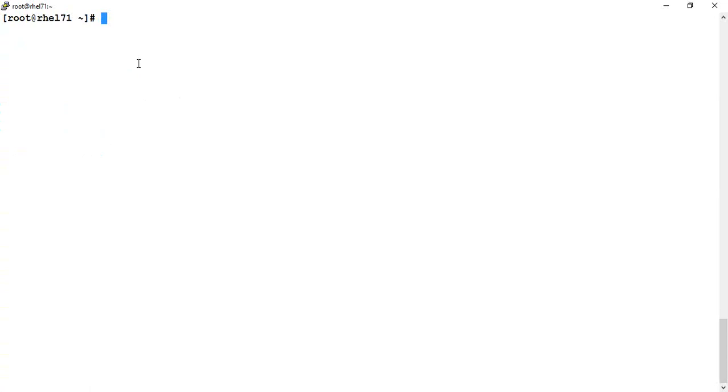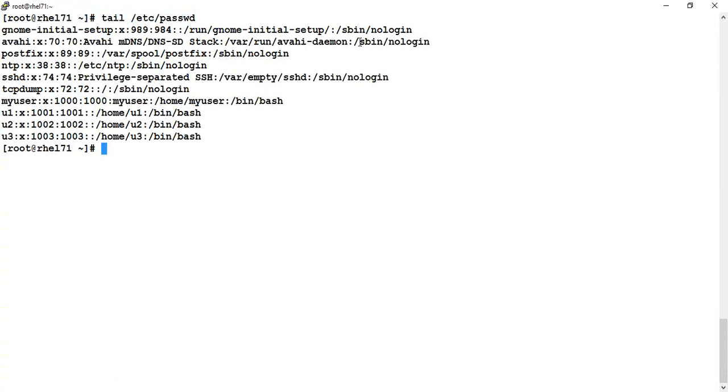As I've told you guys, as a root you have the power to schedule a task for any user in the system. We've got lots of users in our user administration class. We have created a number of users. I can take any user and I can schedule a task for them. For instance, I'd like to schedule a task for my user.